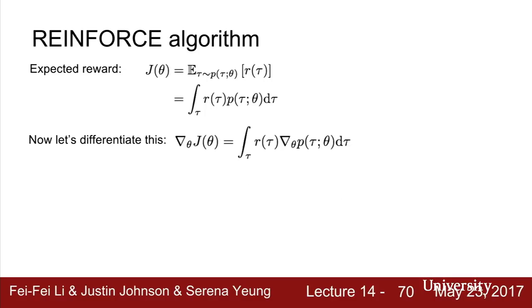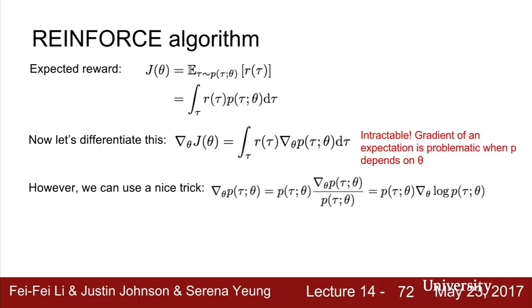Okay, so we want to do gradient ascent. Let's differentiate this, and then we can just take gradient steps like normal. The problem is that if we try to differentiate this exactly, it is intractable. The gradient of an expectation is problematic when p is dependent on theta, because here we want to take the gradient of p of tau given theta, but we'd have to take this integral over tau. So this is intractable.